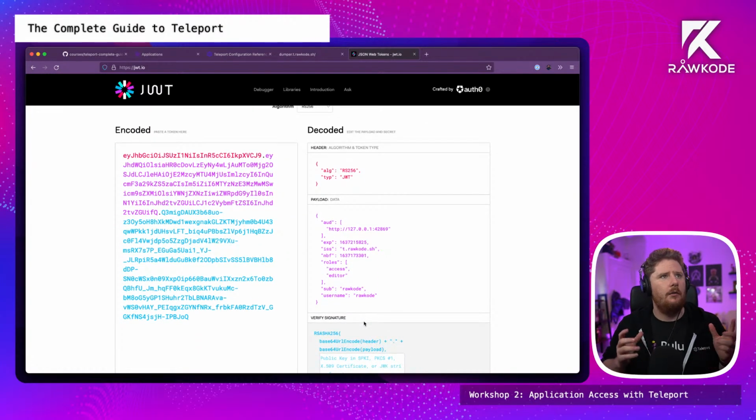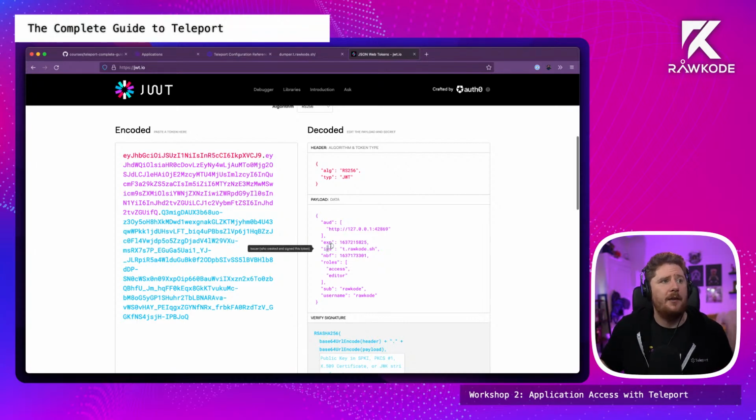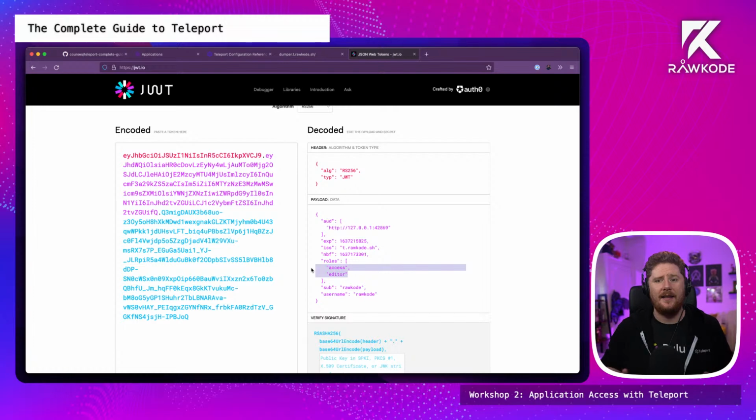What I'm really wanting to emphasize and show you is that we have the expiration time, we have the issuer, which is just our Teleport here, t.rocco.ch, and we have the roles, the username, and the subject is the same. In JWT land, you'll often see sub and username together, with the same value. But we can see the roles. We can see I'm an editor and I have access permission. These are the roles that when I did tctl, Teleport control, I don't know how to say that, users add, we said these are the roles we want to give these users.